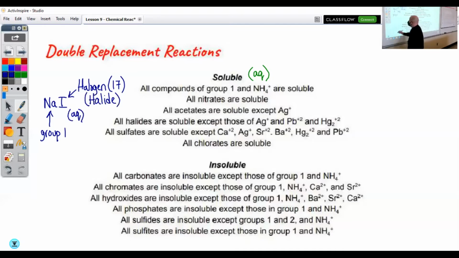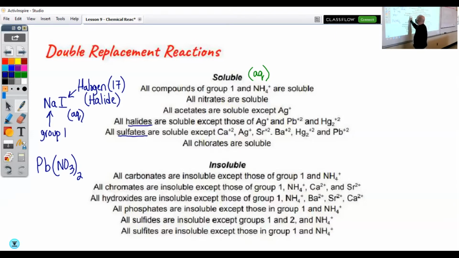Our second reactant was lead 2 nitrate. What you're going to do when you look for a rule is start with each part of it. Is there a rule for lead? Is there a rule for nitrate? First, if you look down, you'll notice that there is no rule specifically for lead. Now, some of you are saying, but I see lead right over here and here. These are rules for different elements or different polyatomic ions that have an exception for lead. So all halides, that's a rule for halides.